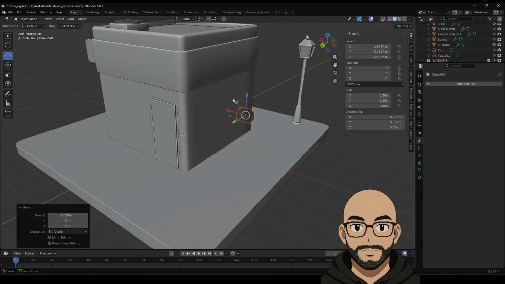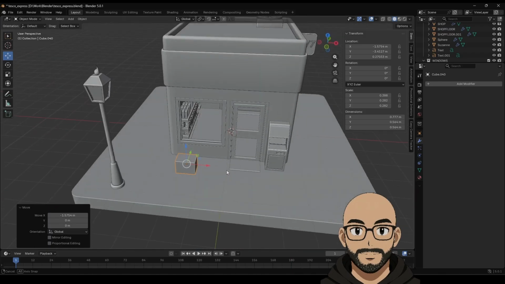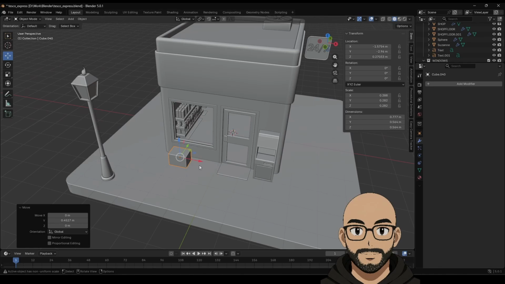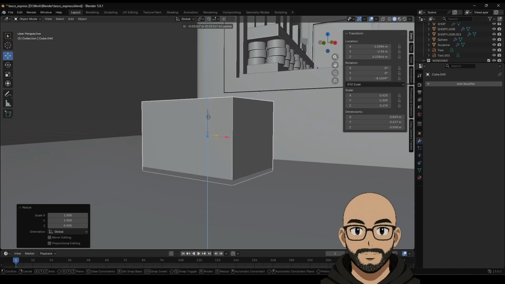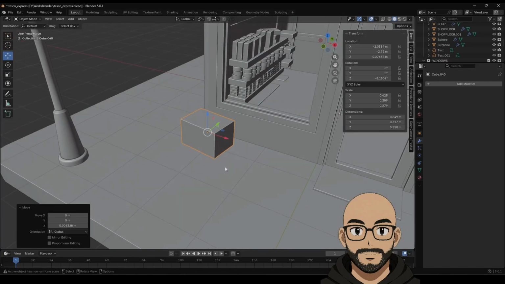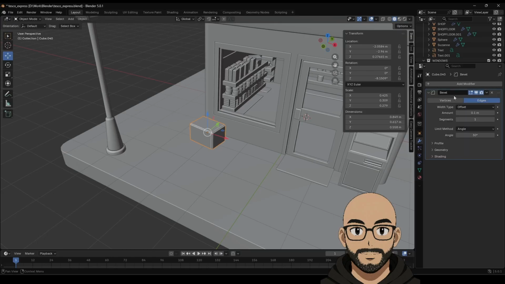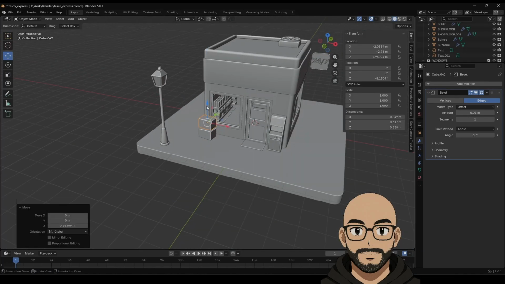I haven't even touched this side of the wall or the little items, putting stuff on the outside of that. There we go. Like this.